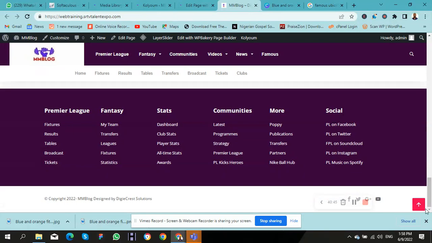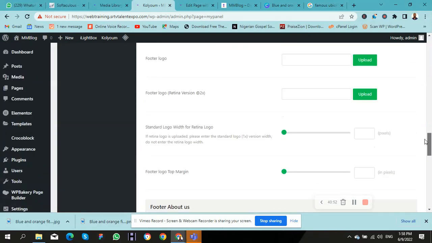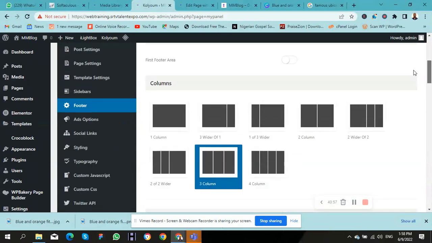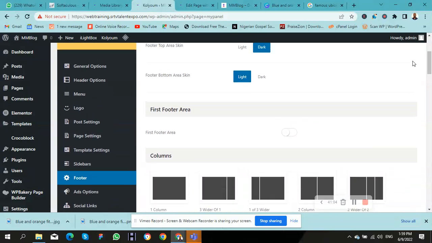Everything you need to edit is here on your dashboard, on your WordPress dashboard. You can see that you can edit the styling, the sidebars, the pages, the posts, the menu. You can add a menu, you can customize anything of your choice. Everything is here. Likewise, you might be working on a different thing. This is a blog, that's why it's like this.